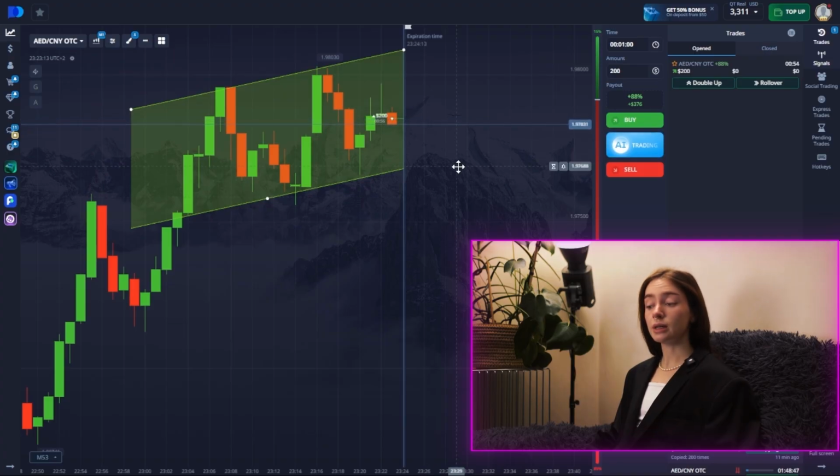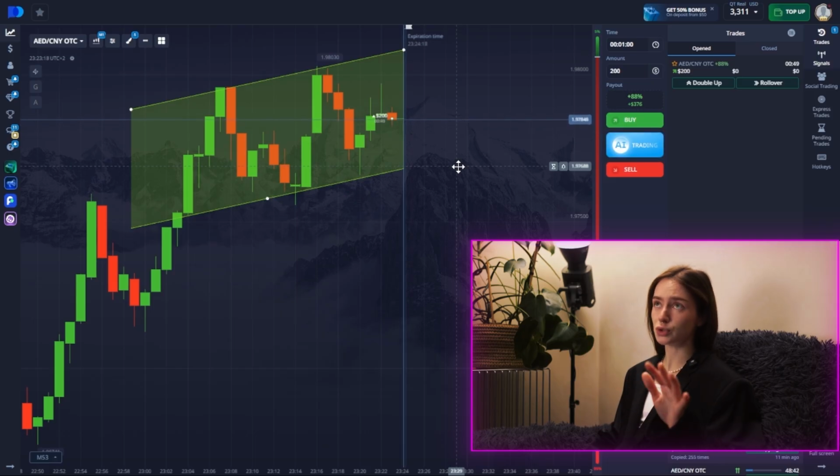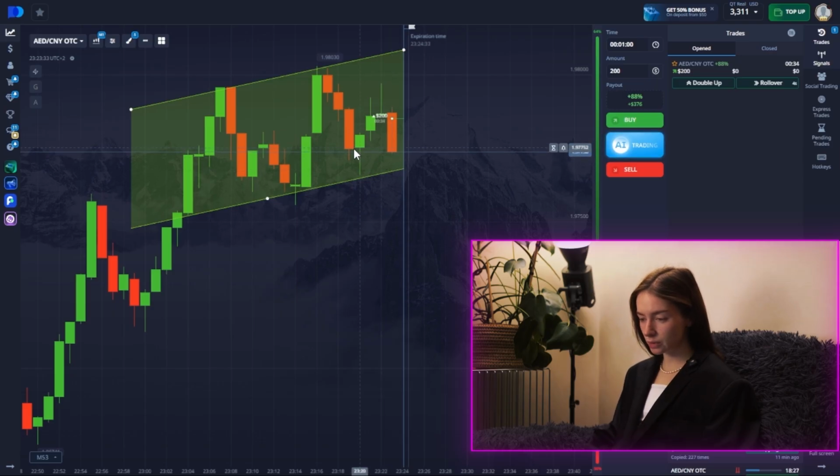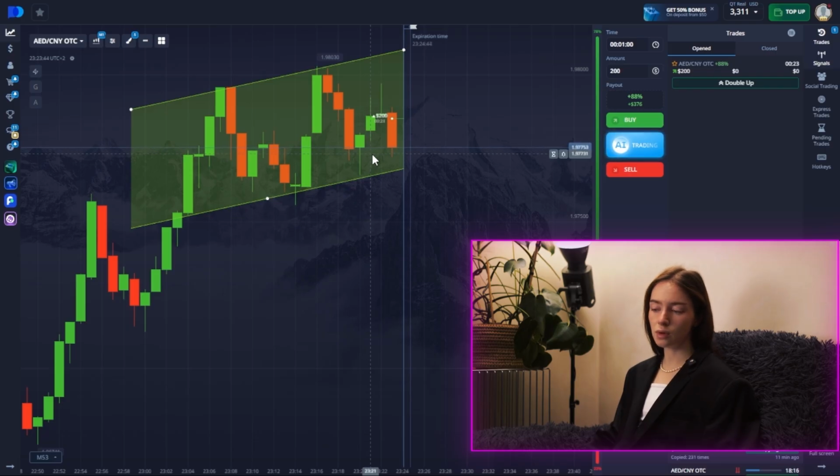I remind you that in unsuccessful trades I use the martingale method, but carefully. 1.5, 2 times, no more. After 2 consecutive losing entries, we change the currency pair. It means this pair isn't suitable. Now there's a small breakout downward, and I think the previous reversal happened somewhere here. And now another reversal may occur. We entered with a trend. If this trade closes on a loss, I'll increase the amount and enter again in the direction of the trend. That's the essence of scalping.